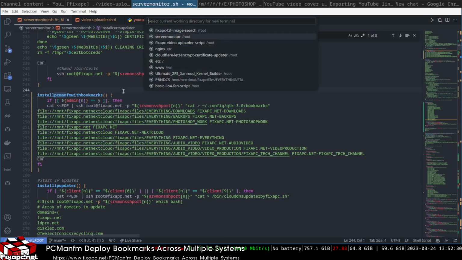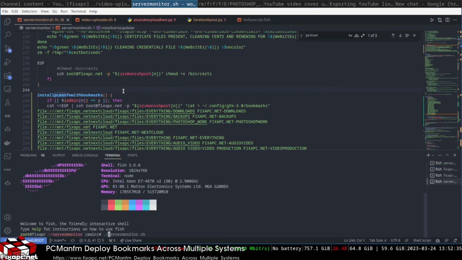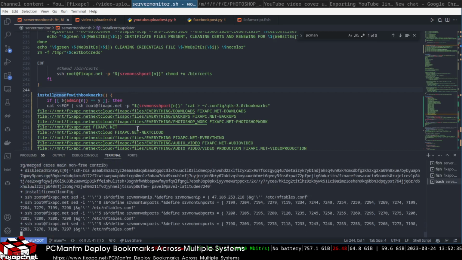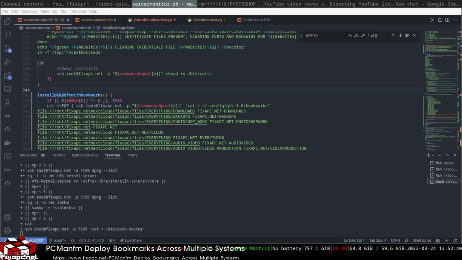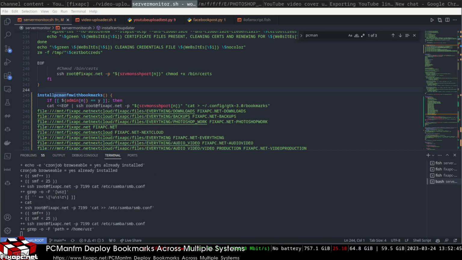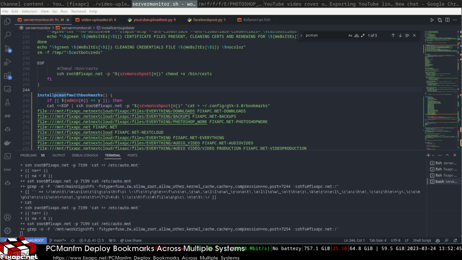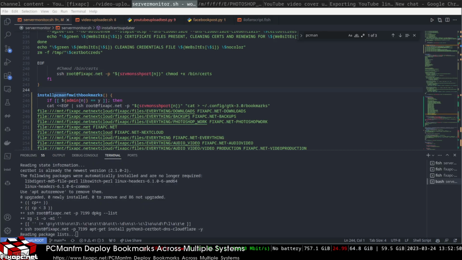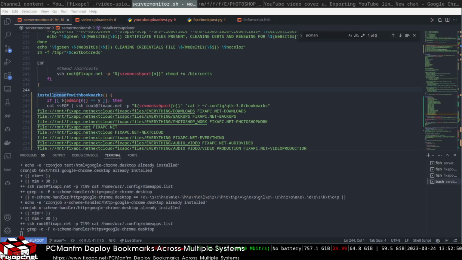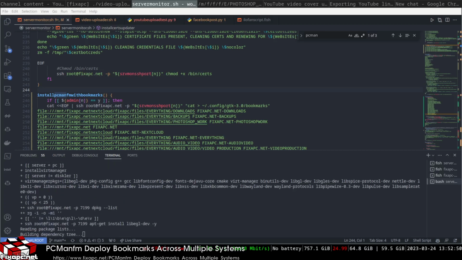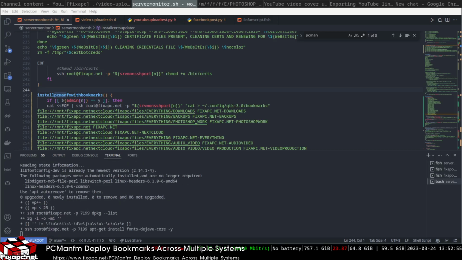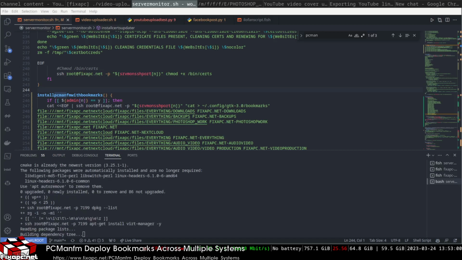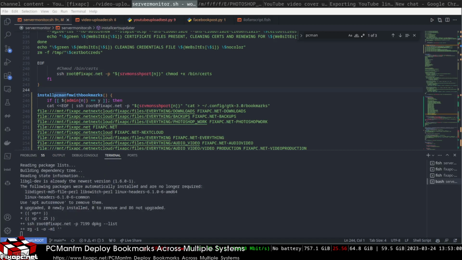And I'm going to go ahead and open up my server monitor here. And I'm going to go ahead and run that server monitor script. Hopefully when I open this soon, this will be cleared out correctly. It's going to take a little bit. Obviously, it's going to poke around.